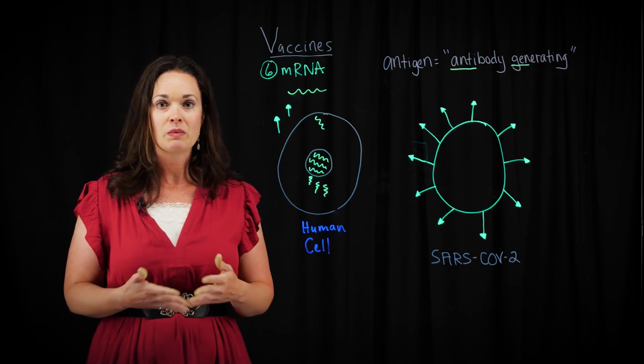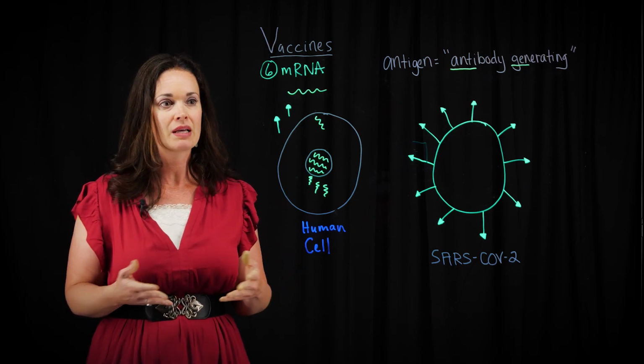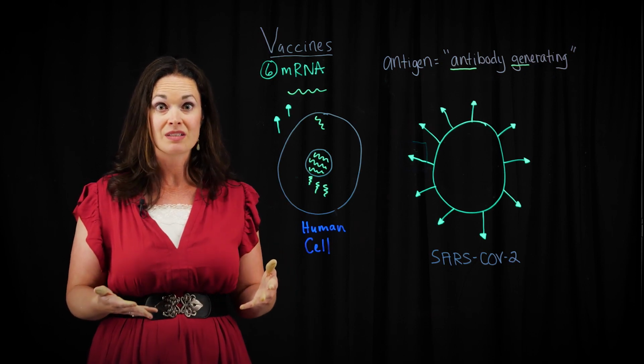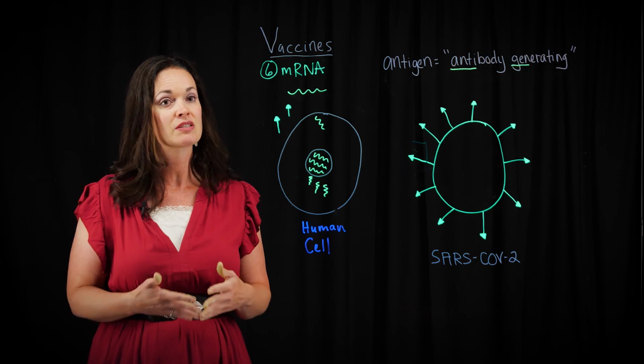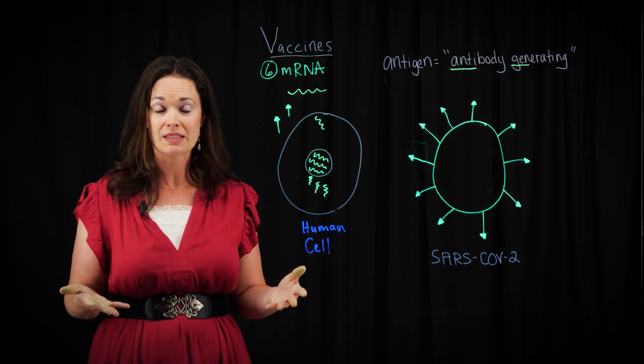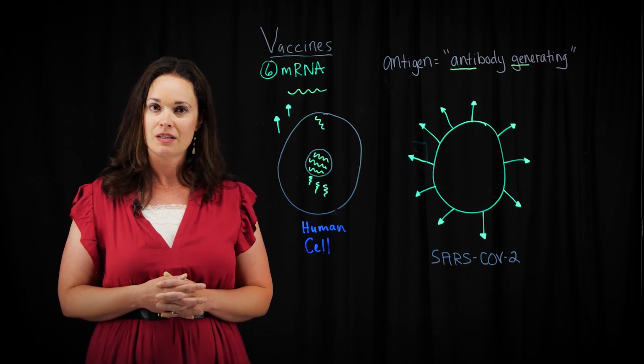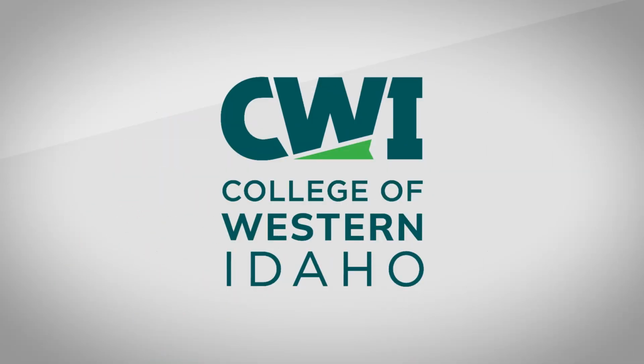So that's why when we first went into the COVID pandemic, we had, I think it was something like 200 different types of vaccines in development to see what would work best, or what combination of vaccines would work best to serve the world's population. And that, in a nutshell, is vaccines and the different types of vaccines.